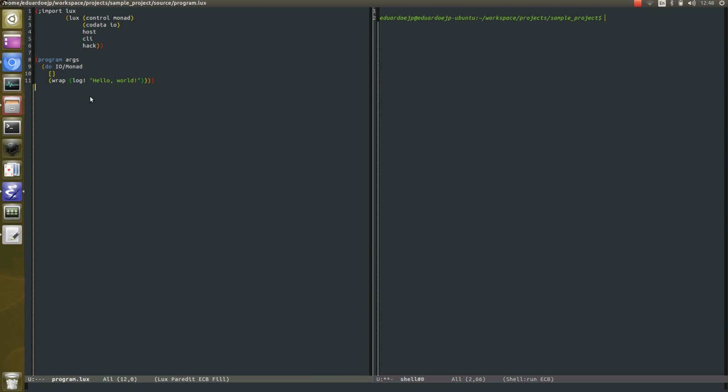Now, Lisps tend to define expressions, which are things that produce some kind of value or make some kind of calculation. And the way they define expressions is by combining things like names or identifiers or symbols, or however you want to call it, and values like numbers or booleans or strings, and they delimit those expressions using parentheses.